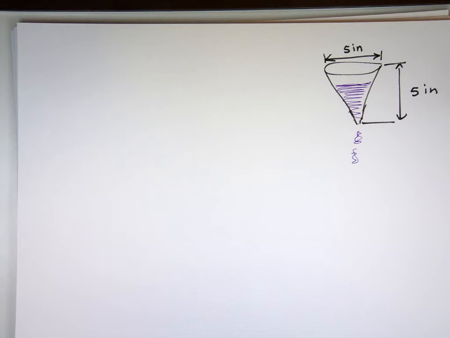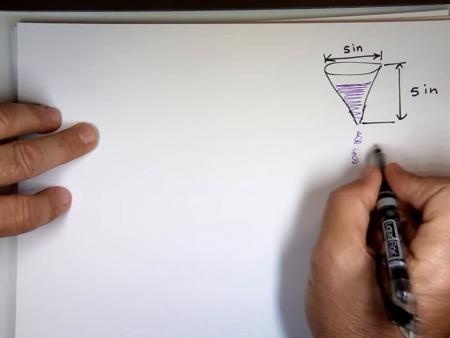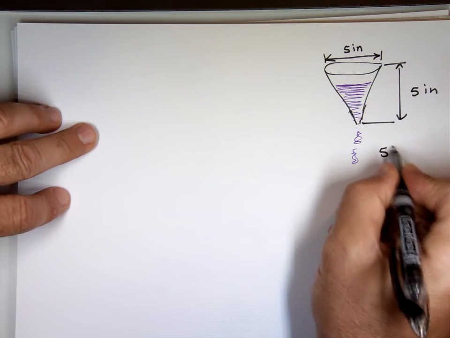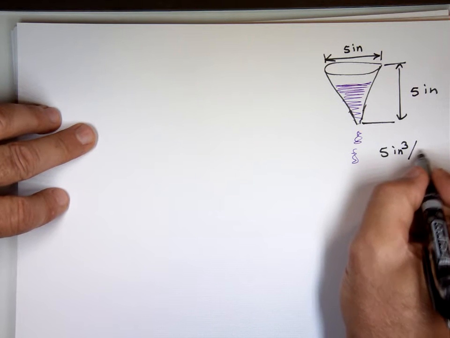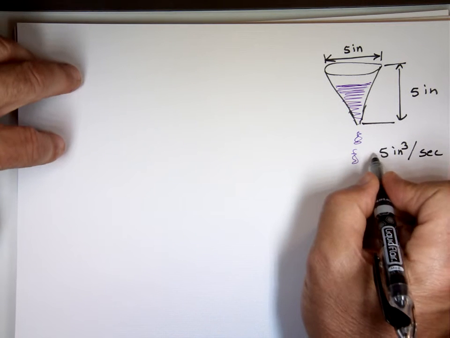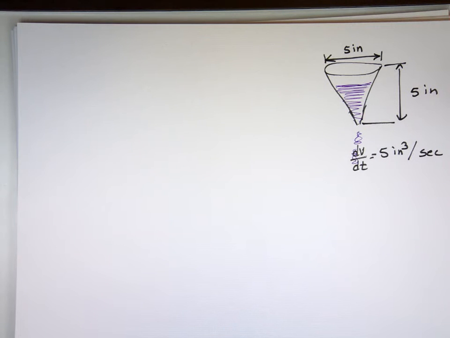And there's water coming out. There's a hole in the bottom. Could be an ice cream cone. Giant ice cream cone. And it's leaking. The bottom, there's a little hole. The ice cream is dripping there. Coming out of it. I watched that guy eating the hot dog. 62 hot dogs in eight minutes. Terrible. So this is a giant ice cream for the 4th of July. Five inches by five inches. If you can finish, it's free for you. So it's dripping there. Because it's hot outside. And the ice cream is dripping not too fast. At the rate of five cubic inches per second. It's coming out. That's the volume changing.